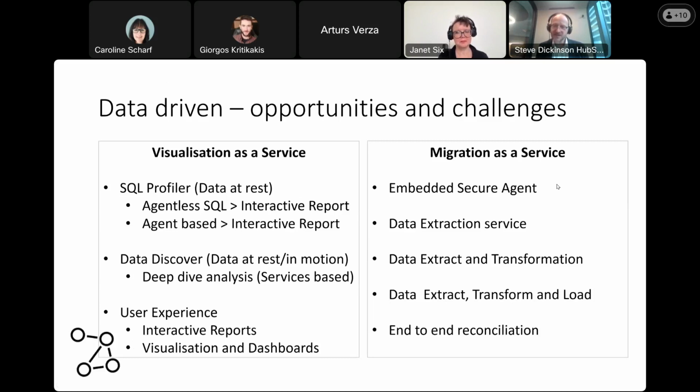download. We currently have a desktop version of HubScope, but also there's a browser version coming out in the new year where you can basically use HubScope without the involvement of the services team at HubScope, especially in the data migration field, because you've already got the data. So we have an agent which is secure, which you download. You can then point that at a database or a number of databases, and it will visualize that, and it then provides the roadmap for how you then migrate from that data.